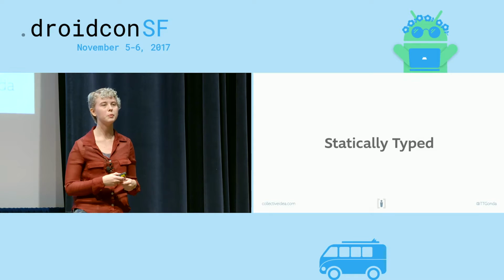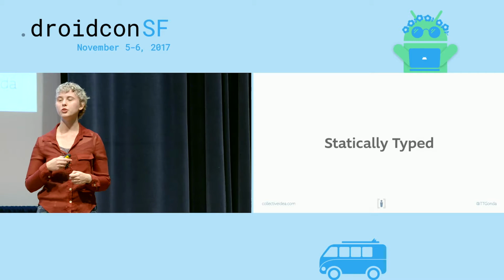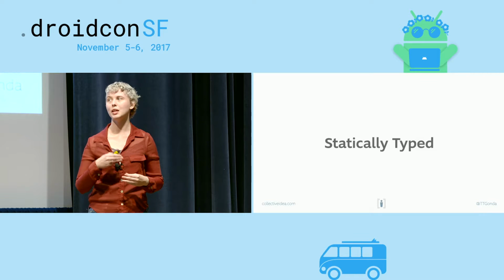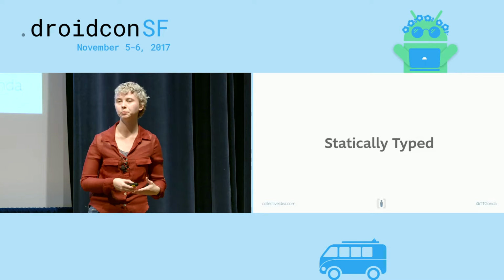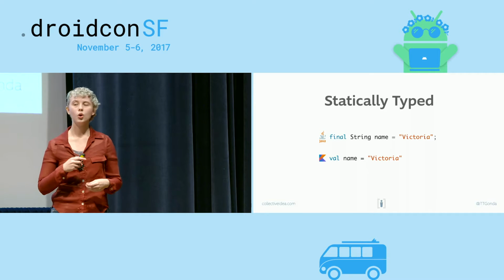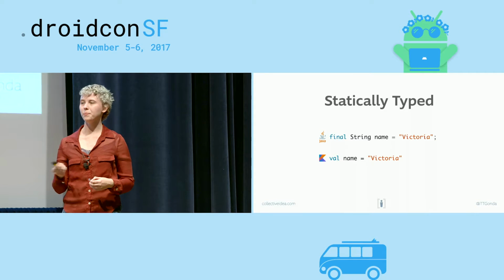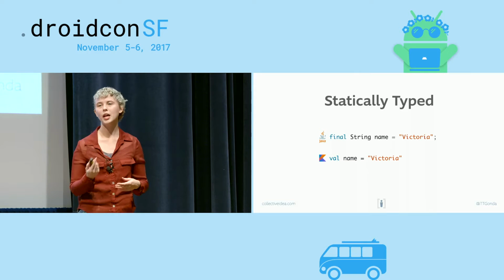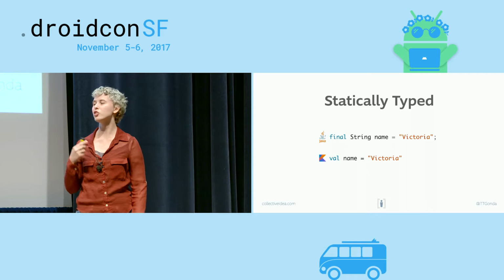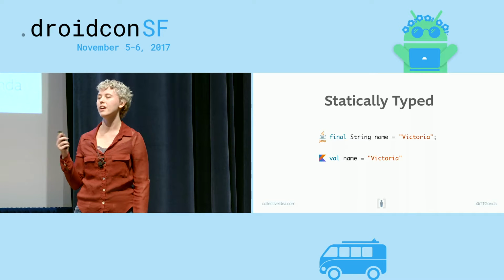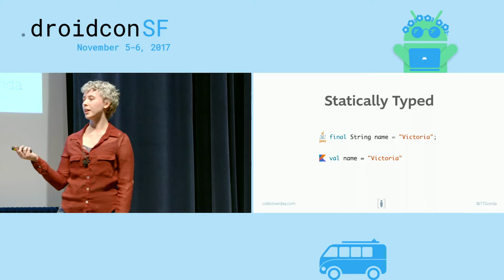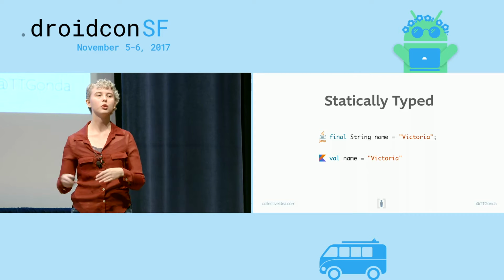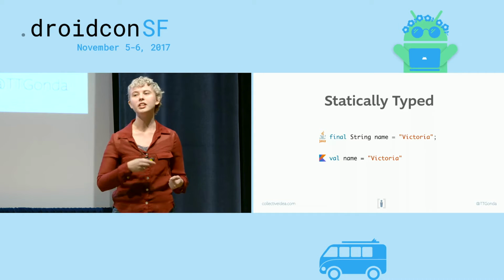It's statically typed, which means we get the same type safety that we do in Java. This also means that we get the same autocomplete, and we have that great IDE support. What makes the type system a little bit different is that it can be inferred. So if it's clear what type something is, we don't have to specify it. So here in the Java example, we have to explicitly say that this name variable is a string. Where with the Kotlin, it's clear that it's a string. We're assigning the string Victoria to it. So it just infers that the type of this variable is string.